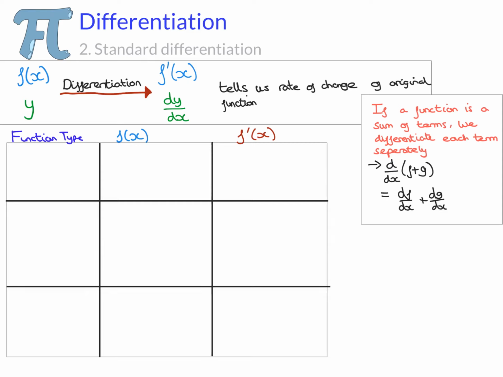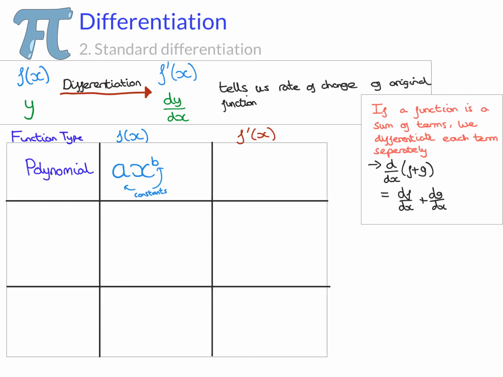The first type of function we look at is the polynomial. A polynomial is a sum of terms with different powers on the argument, which is usually x. This is an example of a polynomial, and you can see that the general form of each term is a constant followed by x to some power. Since when we differentiate, we deal with each term separately, we can just look at the form of one of the polynomial terms, which we write generally as a multiplied by x to the power of b, with a and b just being constants that can take any value.